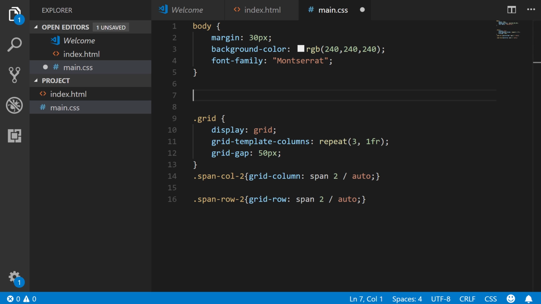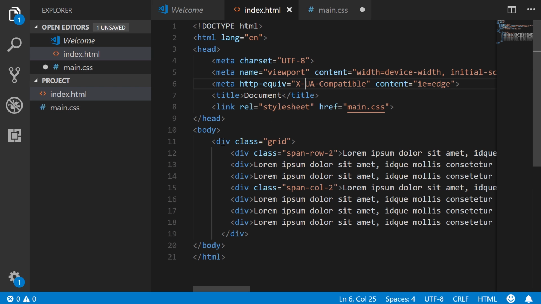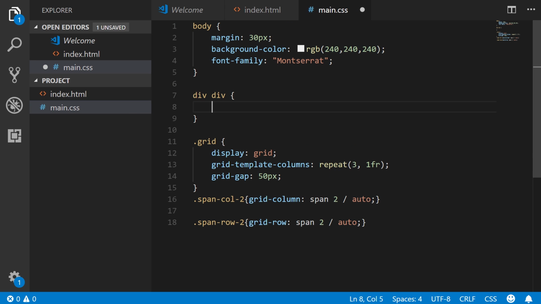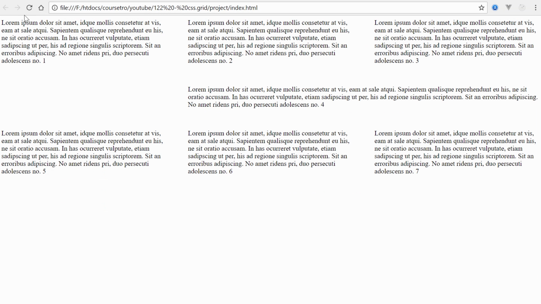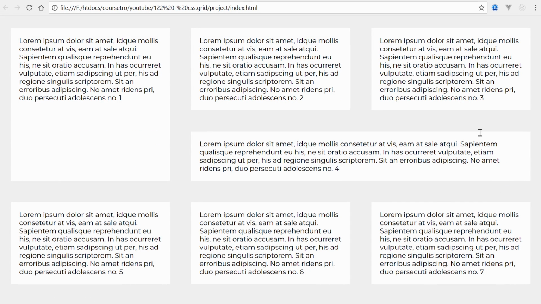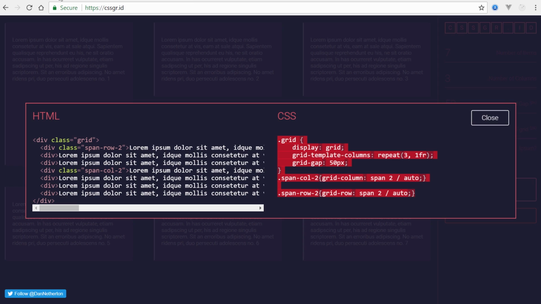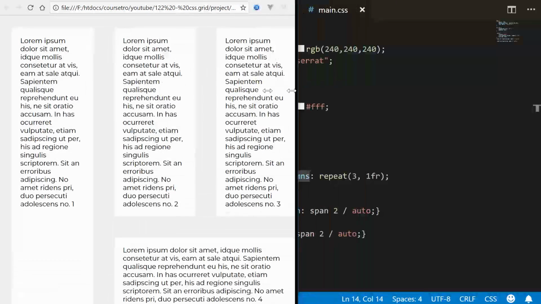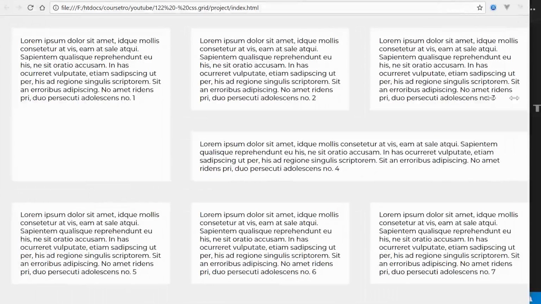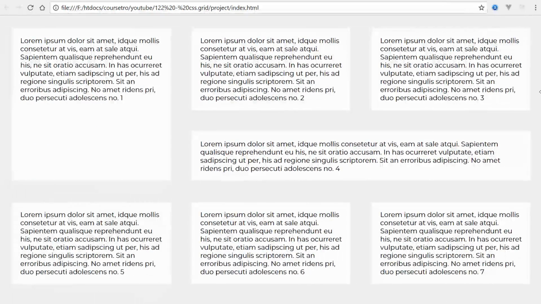And then let's see here. We're going to reference real quickly the divs inside of here, the actual containers. So we can just do that with div. Make these background colors white. And we'll add padding like 20 pixels or so inside of them. All right. So now if we go back to our page here, now we can see what's happening. And this is basically exactly what we have set up right here in this section. Now, it is not responsive, obviously. So how would you make this thing responsive while using that tool still?